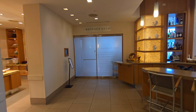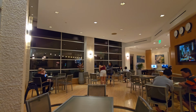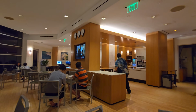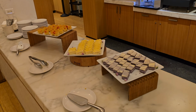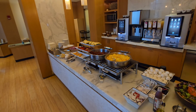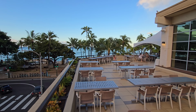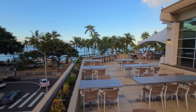Honestly, I don't know who eats there at these prices unless these meals are included in your room rates. Just beyond the buffet is the Regency Club. This is the club concierge executive lounge for Hyatt Elite members, either globalists or people that have a redemption coupon to get lounge access, or if you book a room that has lounge access. If you do have lounge access, then you would take breakfast here in the lounge. They also have evening snacks, evening dessert. It has an indoor seating area that's pretty small, and then a much bigger outdoor seating area. We'll talk more about the breakfasts here later.